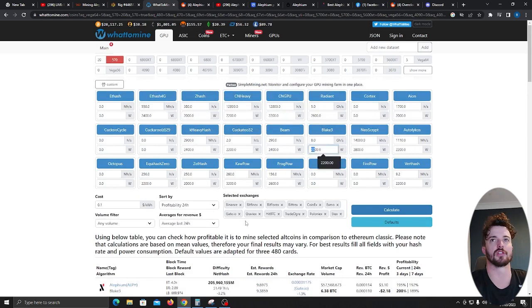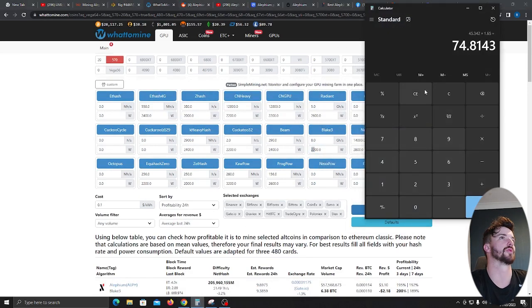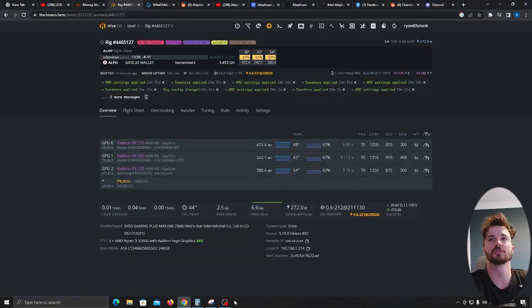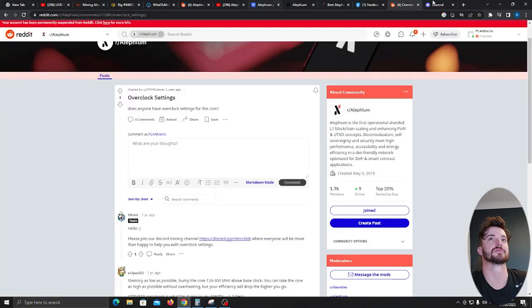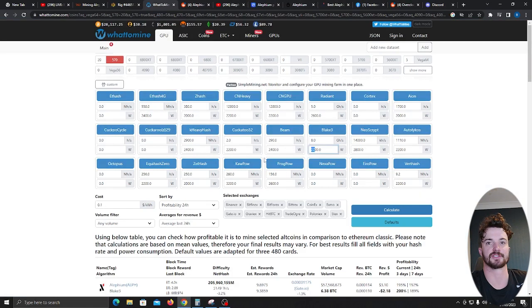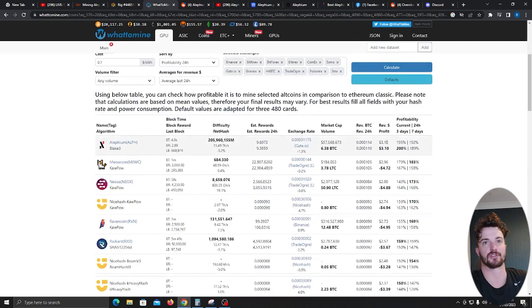So what are we pulling on the 580s? We're pulling 80 watts. 80 times 20, 1,600. You know what I mean? Sometimes you just gotta do the deep diving. 1,600, calculate that. What's it saying you're gonna get? Yeah, so you're $3 in profit US a day. It's not bad.